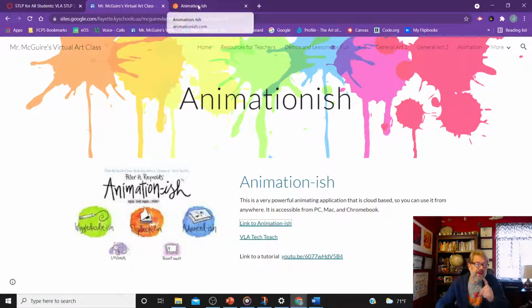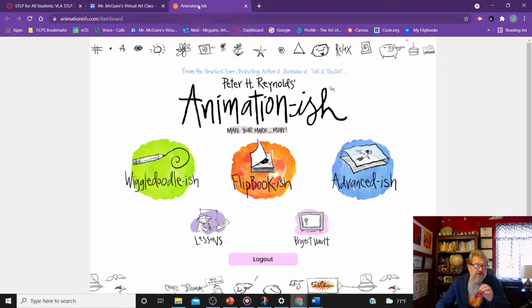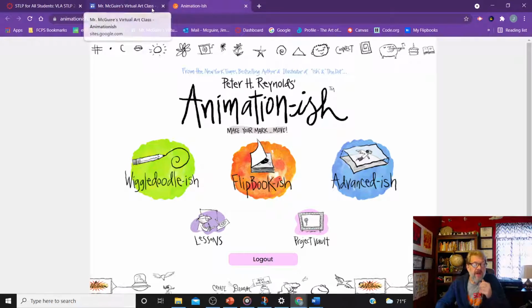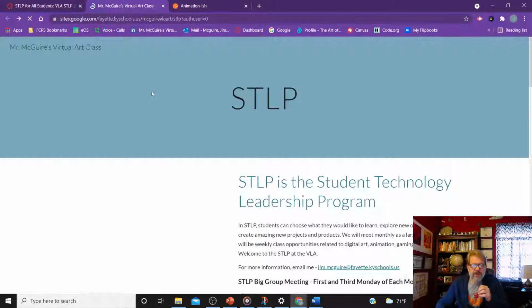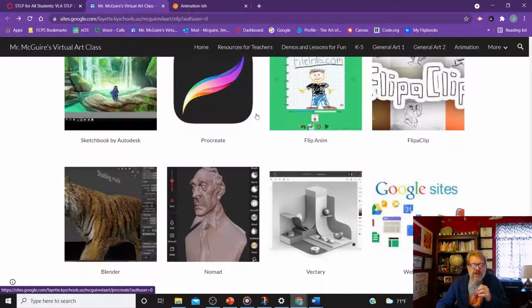So it's a fantastic application for learning the basics of what we call that flipbook style animation, and we'll take a look at some of those others as well. The other ones I would recommend, Flip Anim is a really good one. This one works on almost all of your cell phones and tablets. It's an app. It's not going to work on your PC. I believe it works on the iPad, but not the MacBook, that sort of thing.